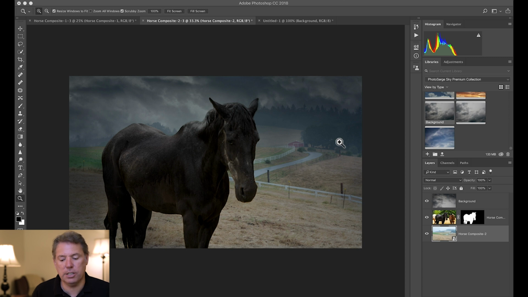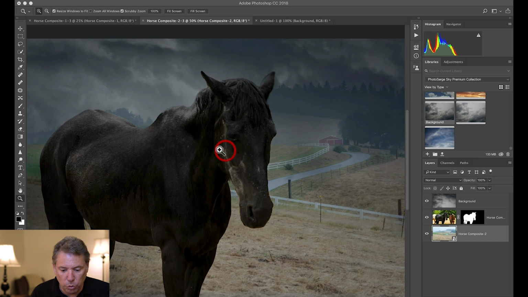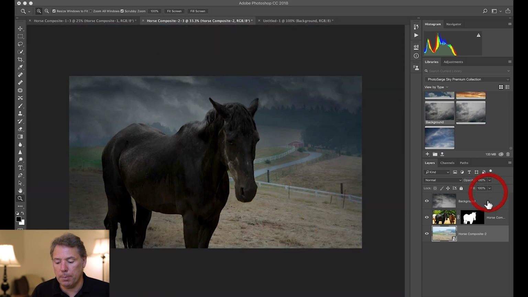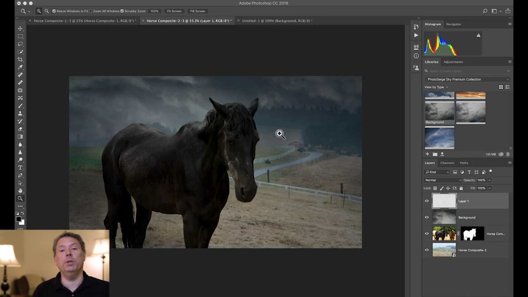Now it's got the clouds, but I don't like the mood of the photo. I also want to add some rain because it was pouring rain that day. So I'm going to add some rain, and for this, I'm going to give you some rain brushes that you can add really quickly. I'm going to create an empty layer, but first we need to download the brush.